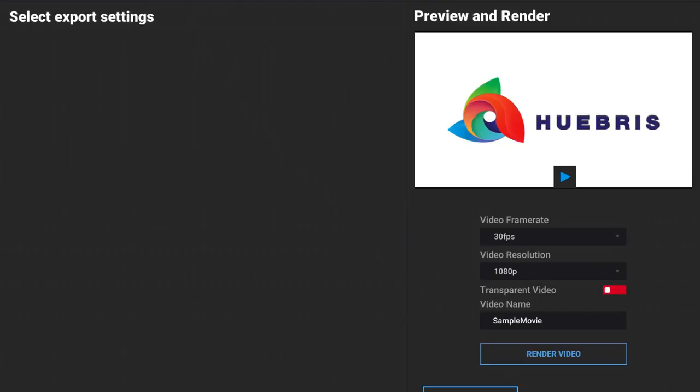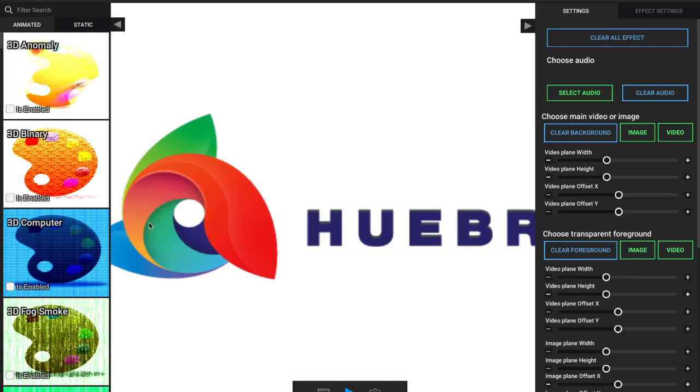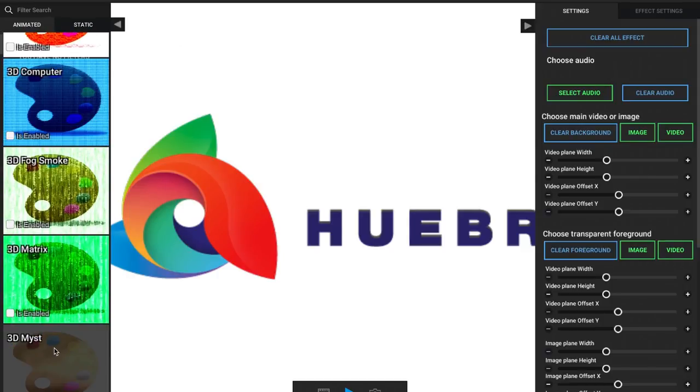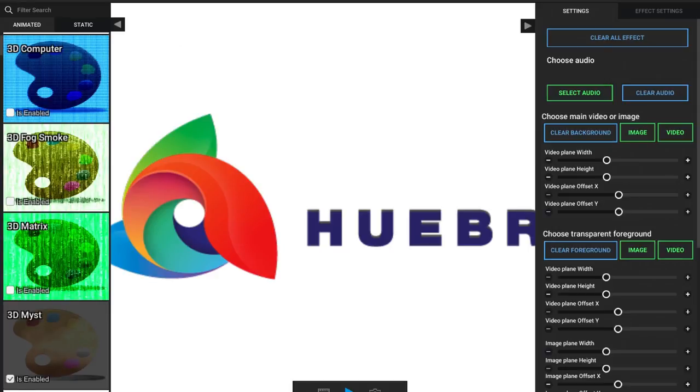I'm going to click on to Advanced at the very top here and switch to the Advanced mode. And as you can see, we have our same options here on the far left-hand side. But for the advanced mode here, on the far right-hand side, we have a bunch more options to fully customize the project that we're working on.